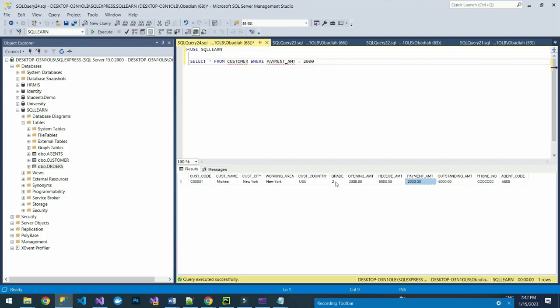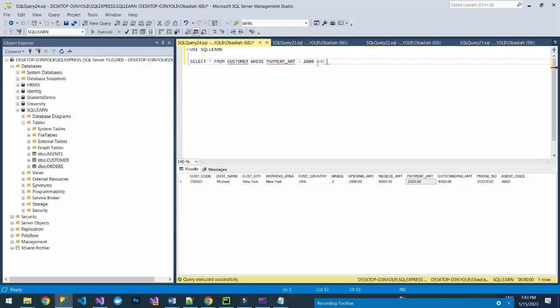We can also use an AND operator in case we have two conditions. We may often want to use more than one condition to filter the table's contents. On this list, assuming we want those customers with payment amount greater than $2,000, we use AND.